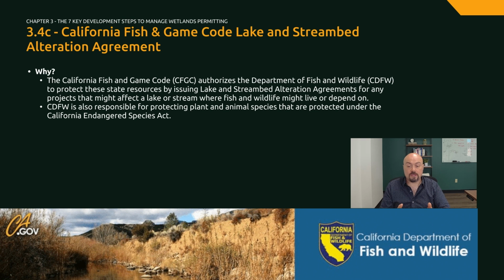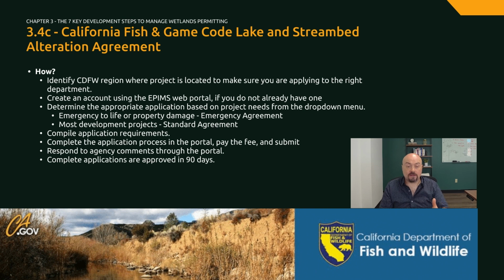The CDFW is also responsible for protecting plant and animal resources that are protected under the California Endangered Species Act and works really closely with the Water Board. If your project affects a lake or a stream or the riparian area near one of these features, you will likely need to obtain one of these permits.